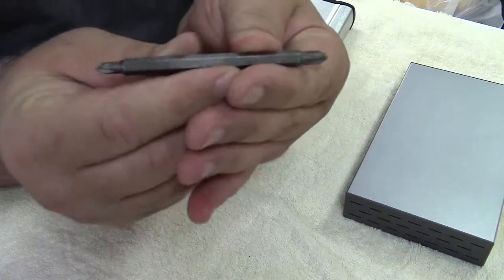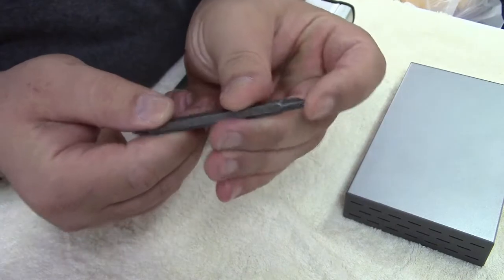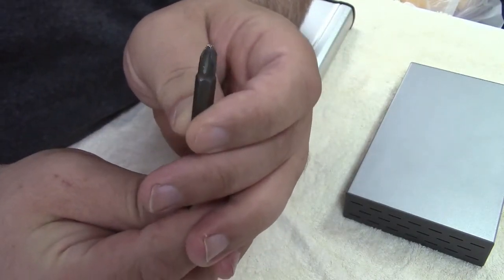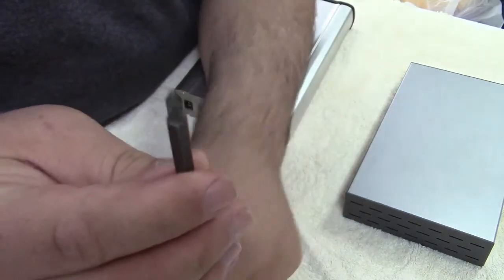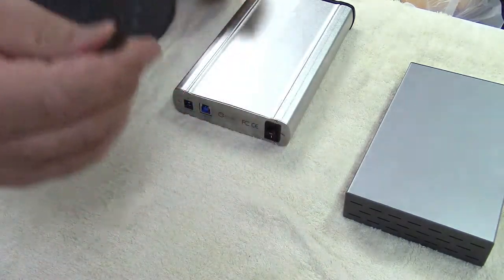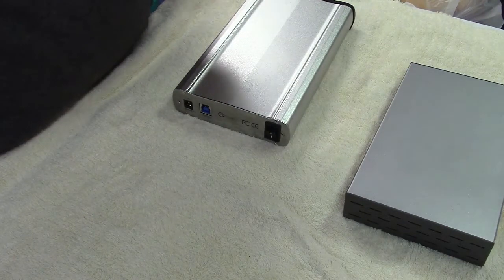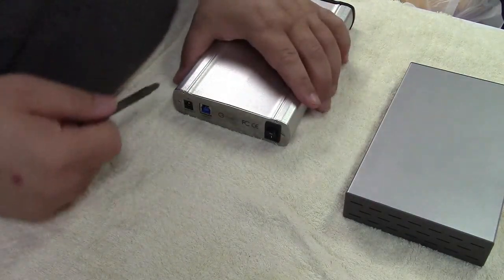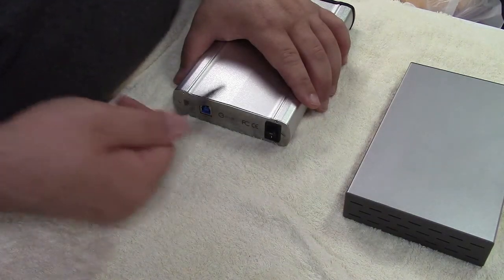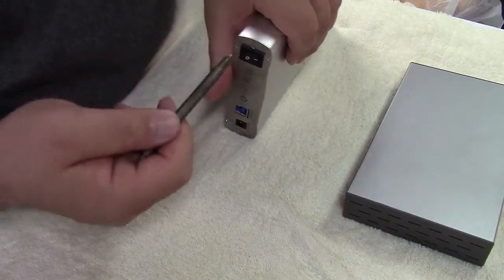Here is a bit that has two different size Phillips drivers. Over here is the one you're probably most familiar with — that's called the number two Phillips. On the flip side is a smaller one called the number one Phillips. You have to use the right screwdriver for the right application. Oftentimes the number two will seem to fit a number one screw, but as soon as you start putting torque on there it's going to slip out and possibly strip it, and for delicate work like this you don't want that.